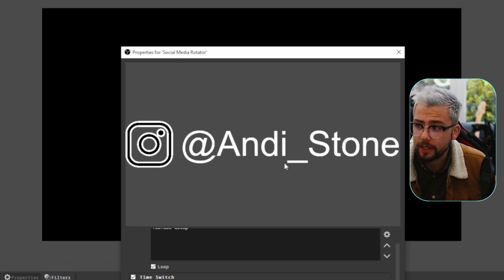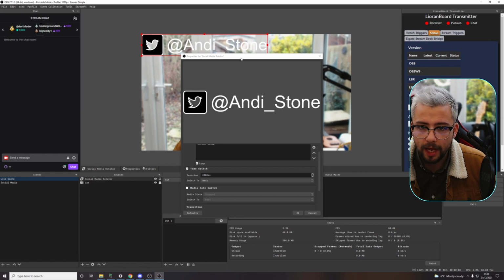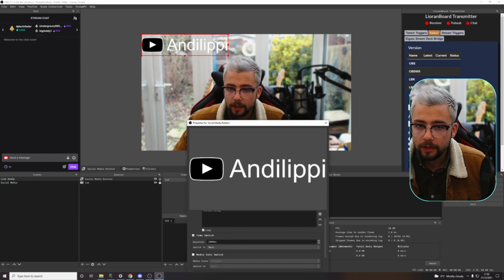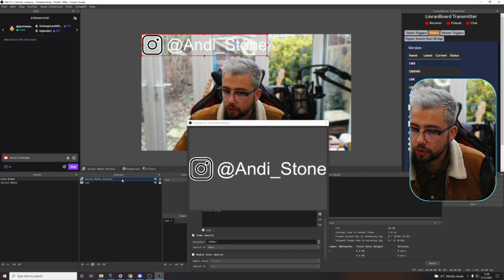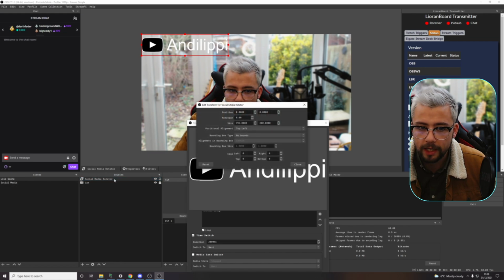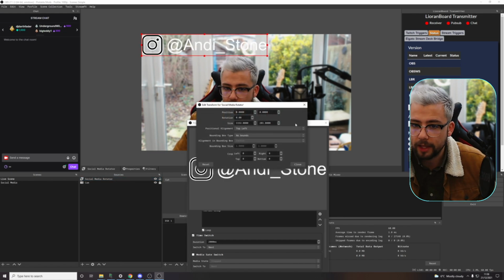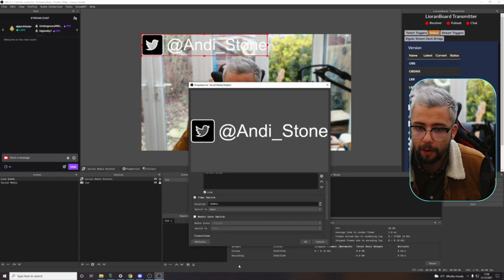So you can see now in this preview that it's starting to rotate. I can even change back to my live scene now, and you can see it just up here, like so. So you can see it's anchored to the left at the moment. It's up to you how you want to control this source. You can do Control E on it to bring up the edit transform. You can change the positional alignment and everything like that. So that's completely up to you. Please edit that wherever and however you want.